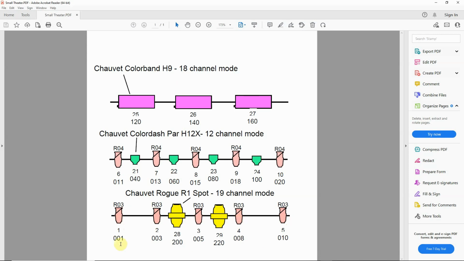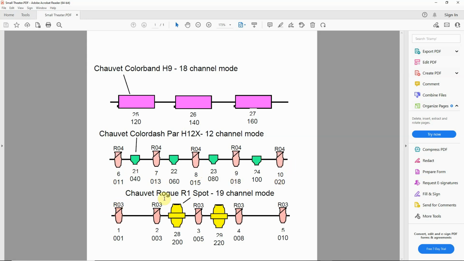The DMX address for those lights is DMX 1, this is 3, because I've got another DMX outlet here that I'm not using. This is DMX 5, 8, and then 10, because there are some DMX outlets on there that I'm not using. Made this up. Then we have some more incandescent lights here, Source 4, 26 degrees. Light 6, 7, 8, 9, and 10. And same idea, this is DMX 11, DMX 13, DMX 15, DMX 18, DMX 20.